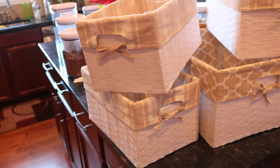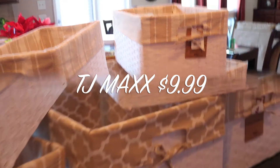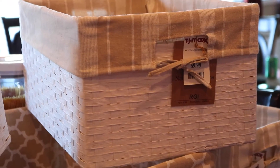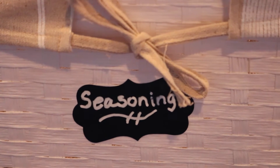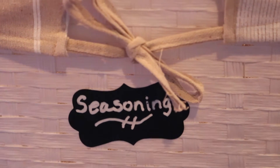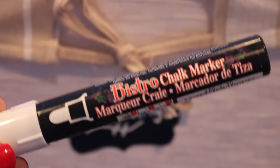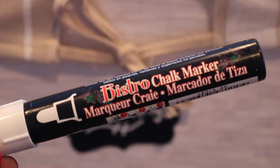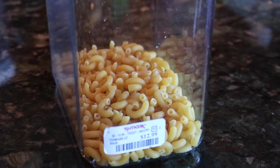These are the bins that I purchased. I purchased these bins from TJ Maxx — they do come in separates, so even though you have small, medium, and large, they do come separately at different prices. I took the chalkboard labeling and purchased this white chalkboard marker just to mark each bin, so I can know at a glance what's inside. You can get this from any store — Target, Walmart.